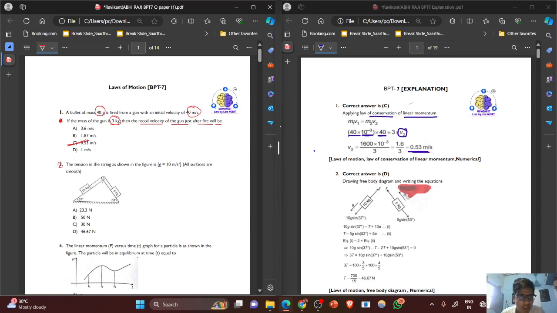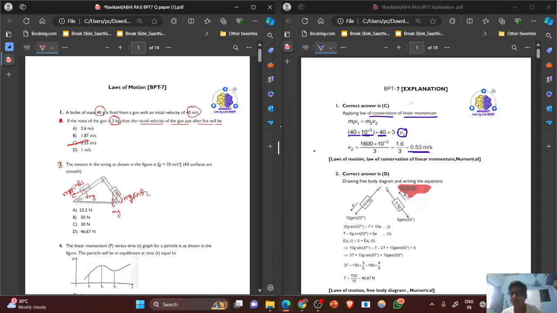this is your second question. Here there will be a little bit of a numbering issue, I think. We need to calculate the tension in the string as shown in the figure, where all surfaces are smooth. As you can see here, mg acts downward, and here also mg acts downward. Here the force will be mg sin theta 1, and here the force will be mg sin theta 2. Here we have m1 g and m2 g because the masses are different. Now we need to calculate the value of the tension.